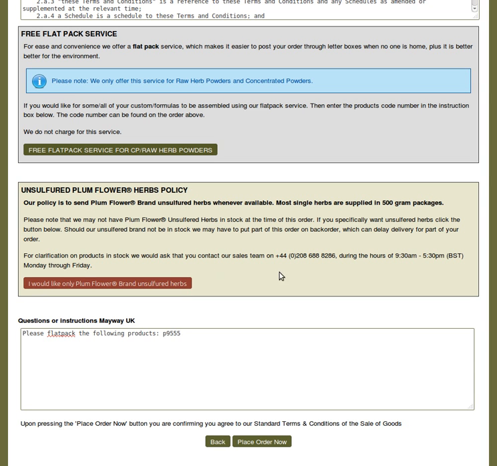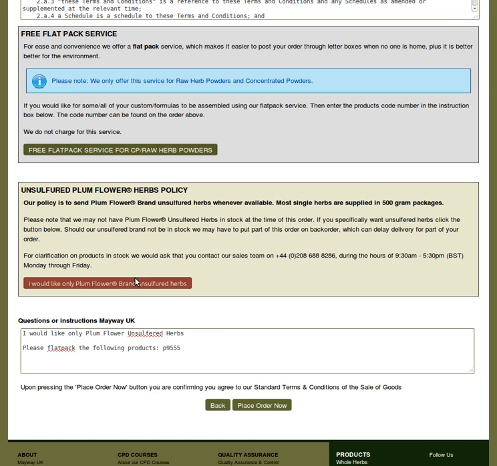If you're using whole herbs, we also suggest that you click this button, which instructs us to use only Plum Flower unsulfured herbs, as we do use best quality third-party herbs as well, in the unlikelihood that we don't have any Plum Flower herbs available.